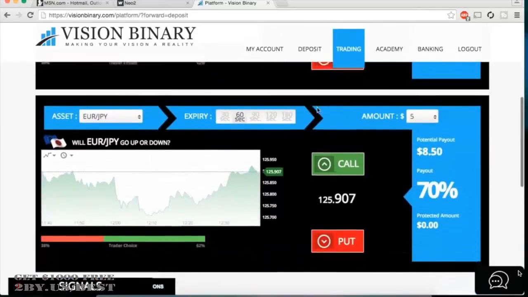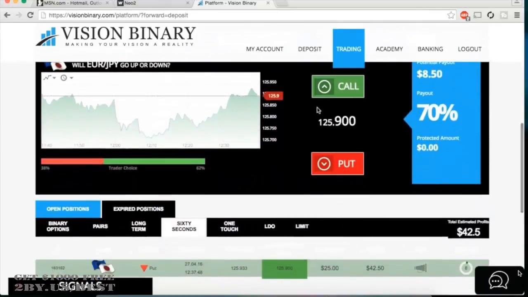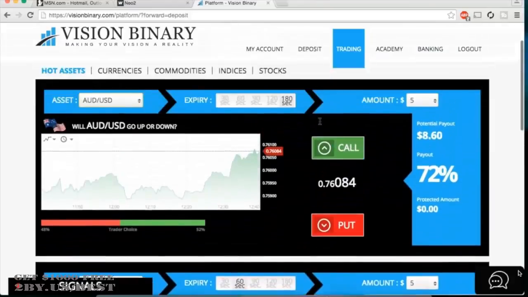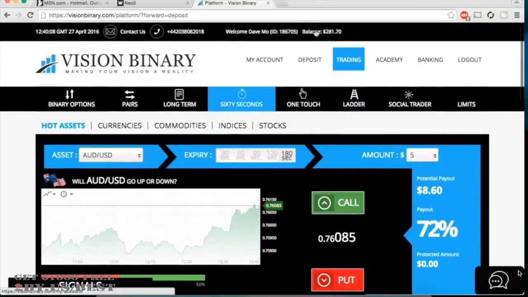All right, our trade is about to expire. There's like 7 seconds left. We're just going to let it validate so we know for sure it's a winning trade. There it goes. Boom, 2 in a row. We are now 2 for 2 in our trading session, and NEO2 is looking better than ever.